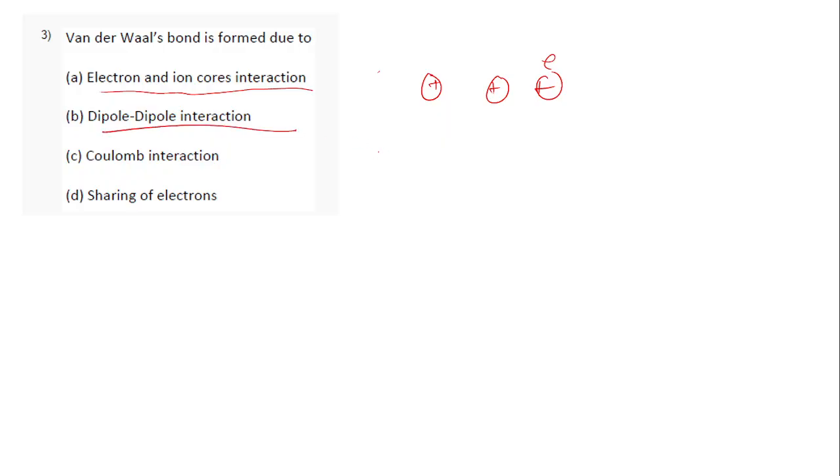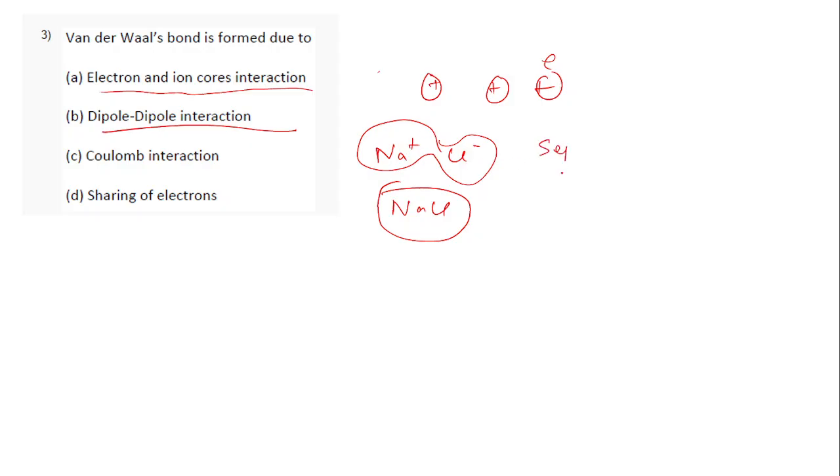Dipole-dipole interaction, as I just now told, take Na+ Cl-. Suddenly, due to some reason, initially they were like this, then the positive part comes to one side and the negative part comes to another side. Then for a moment they have this separation of charge. Yes, that is the term. They are not completely neutral anymore. That is called a dipole, right?